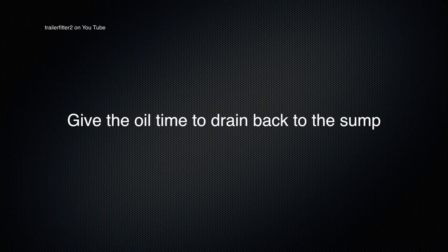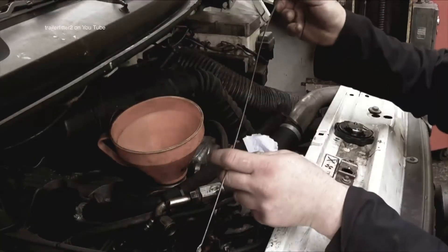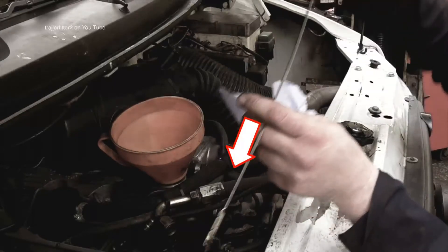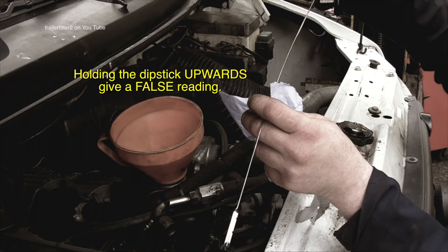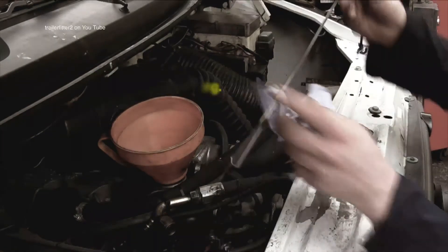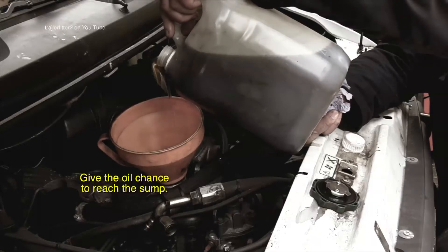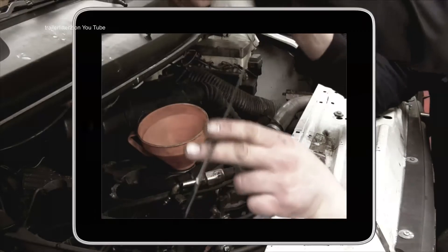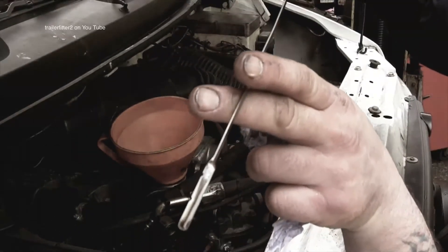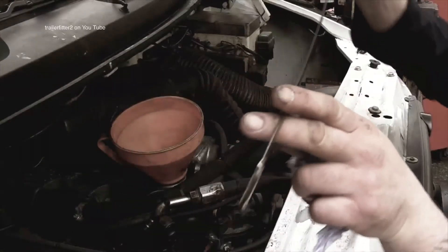The next thing to do is wait a while — have a cup of coffee or something — and then come back to the engine and recheck the levels. The oil does take a while to come down on a 200 TDI engine. If you notice I'm holding the dipstick downwards; this is quite important. I've seen quite a lot of people hold the dipstick upwards while reading it. It's just a matter of topping it up bit by bit so you know you're not going to overfill it. You're looking for the oil to be at the top of the marker or in between the two markers, and you're safe to go.